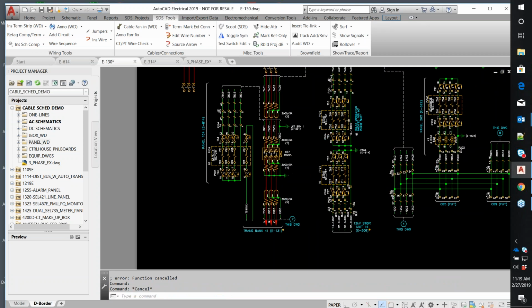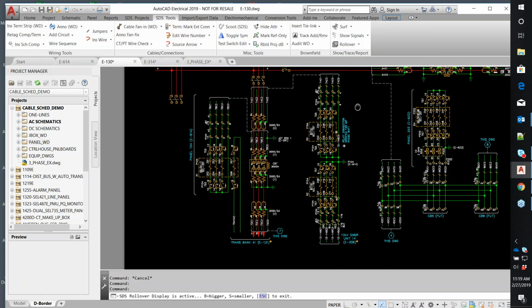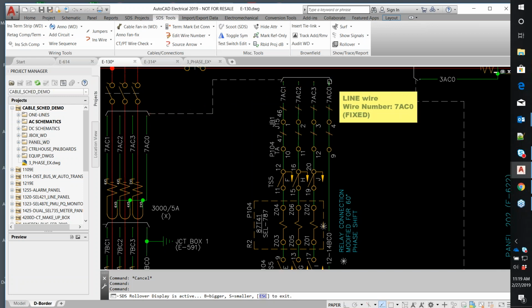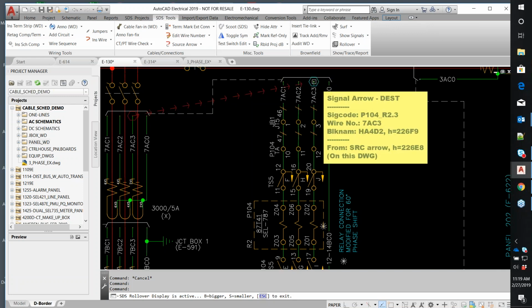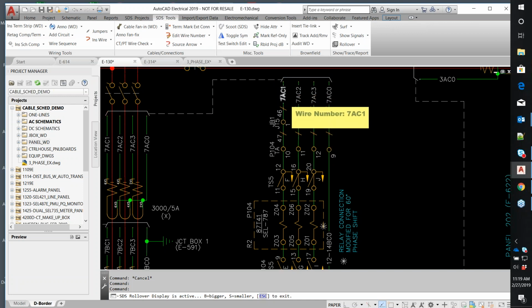Okay, let's move on. We've also added another tool, let me escape out of this, called our Rollover Tool. This is a multi-function tool, but it's great for, in some cases, doing troubleshooting. If I hit Rollover, I can roll over one of these source destination signals, and let me make this bigger so you can see it. As I roll over the source destinations, it draws little chicken tracks going back and forth between them. So this is another built-in troubleshooting tool in SDS tools, the Rollover Tool.